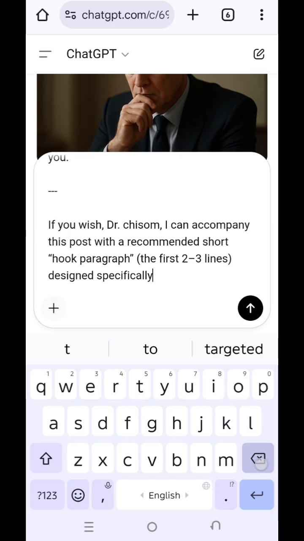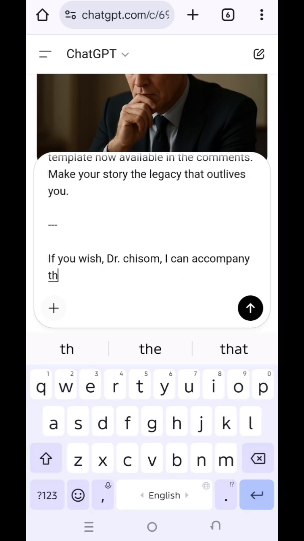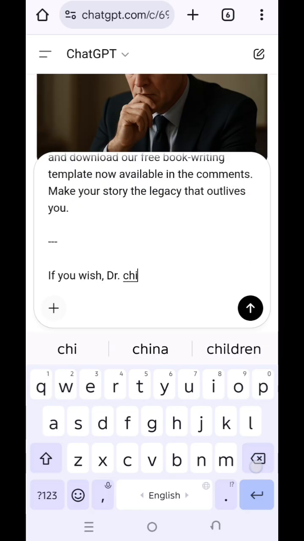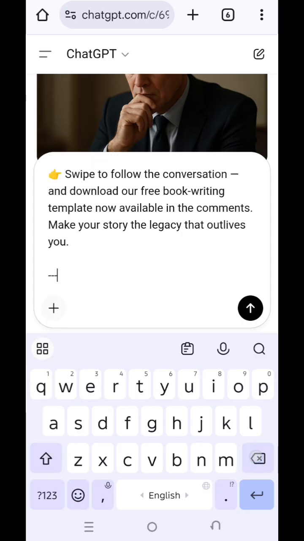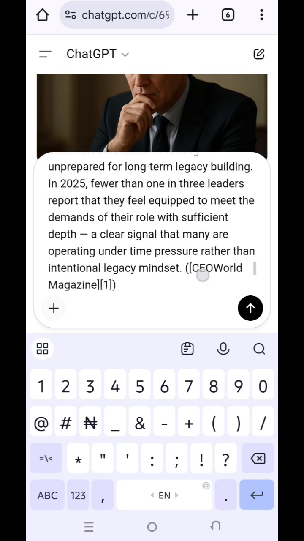See, just 2 days ago, I saw someone that is actually close to me. She made a post and it had this, "if you wish I can do this for you," under the post. I was like, oh my god, this is the height of it. And the person did not even know, and for me to have seen it, the person I've not even noticed.